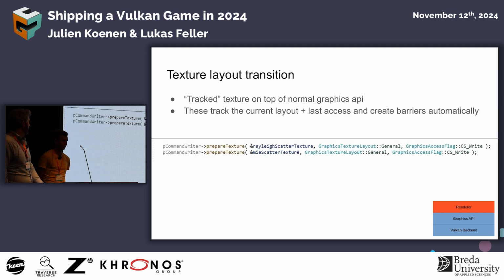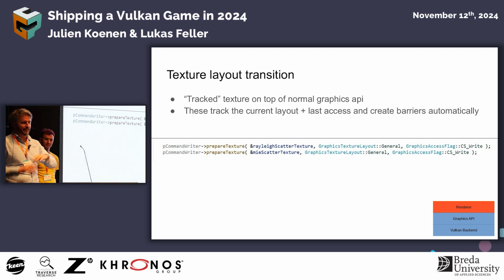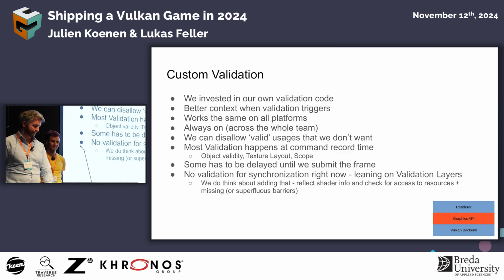All right. There's a helper actually for the texture layout transitions. So 95%, I think, of all textures are very boring. These are loaded up, set in a bindless texture set, and then never touched again. They never change layout after that. And for the other 5% we use a helper that tracks the current layout. So basically, D3D11 style, right? Where you have some CPU current layout internally, and we store that, and we just say what the layout should be, and then it does the appropriate layout transition automatically and batches them up.